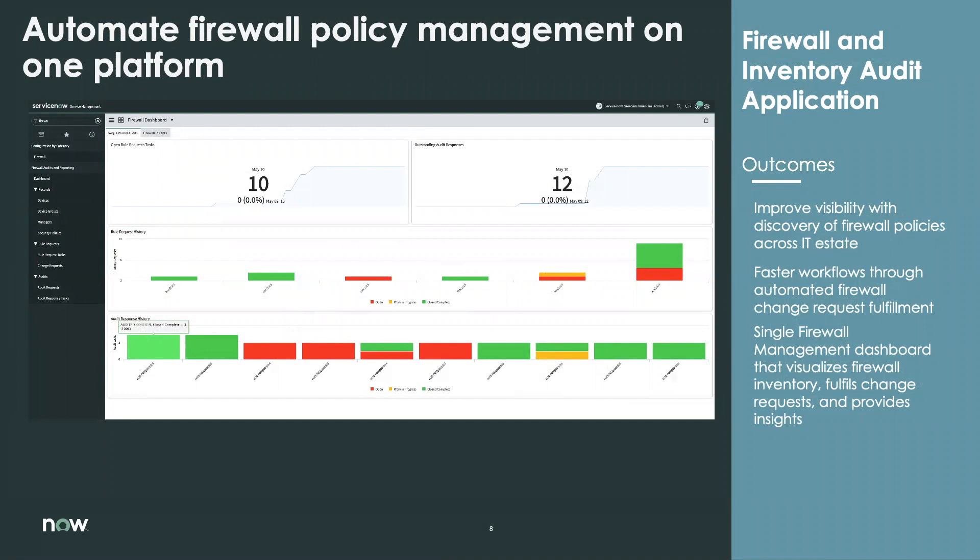The firewall audit and reporting capability provides a flexible auditing framework to track firewall policy ownership and the necessity of a policy itself. You can trigger random audits to measure security hygiene on firewall policies and ownership, as well as perform proactive audits on a regular basis. You also have the ability to automatically discover and take inventory of your firewall security policies, devices, device groups, and manager information, and that populates right into the CMDB. We've also integrated this with the Service Catalog, providing out-of-box workflows to request new firewall rules and audit firewall security policies. No more managing this work via email requests or instant message pings — the value is in reducing security incidents and preventing service outages due to redundant, conflicting, or complex firewall rules.